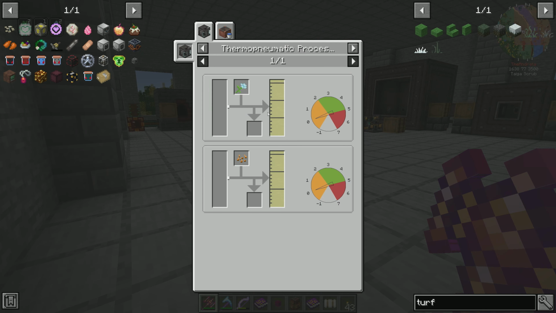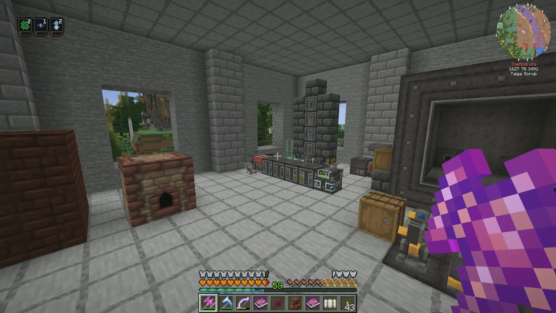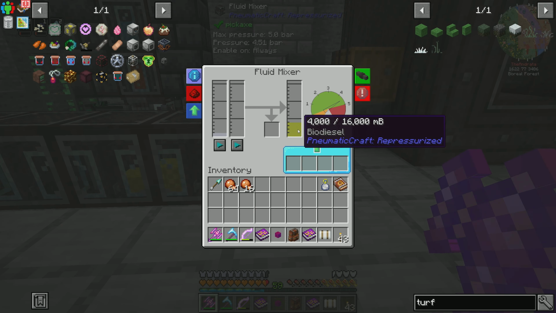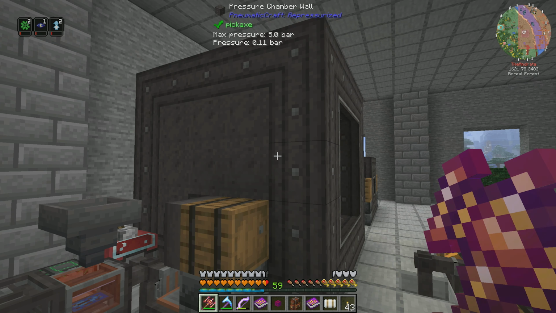This was super simple. It's just seeds inside of the thermopneumatic processing plant. So I figured I'd just skip that process since it's super simple. I just threw seeds in here, let it cook up, and then brought everything over here to make the glycerol. And then we have a byproduct of biodiesel here, and I have a little bit of ethanol left over, which is great.